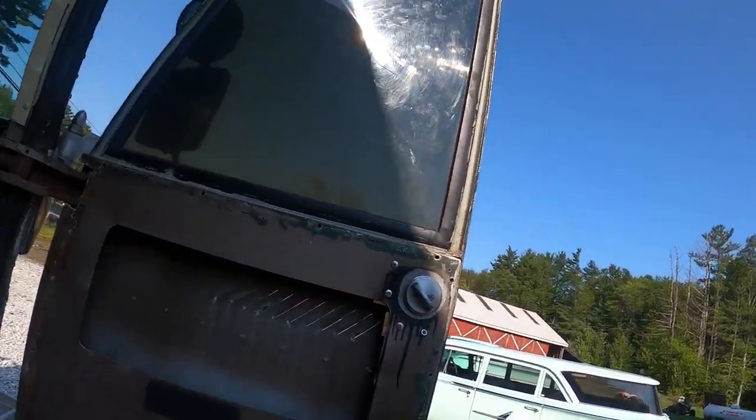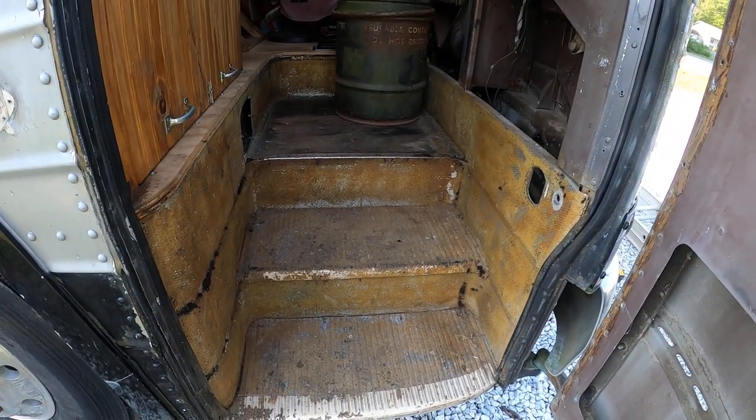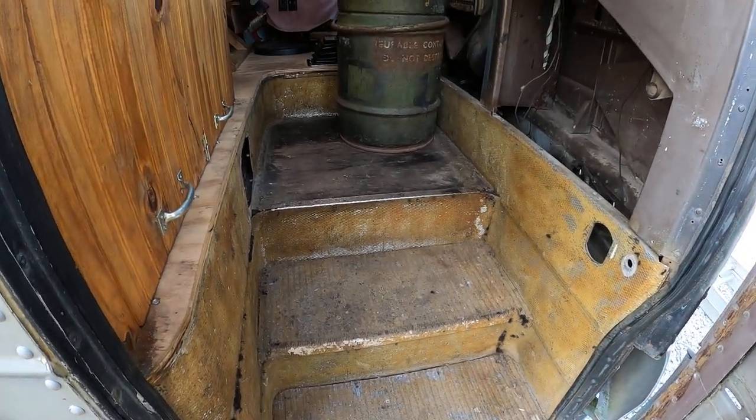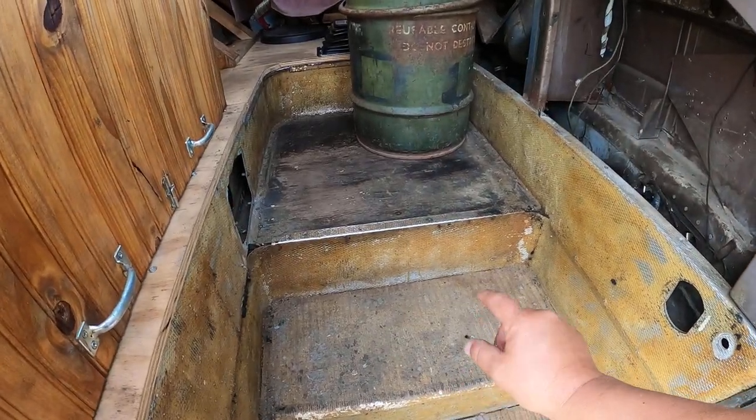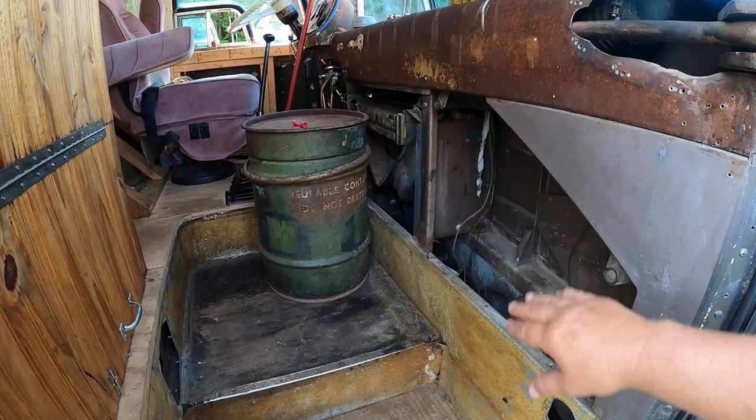We have seven kids, two adults — nine people — on a 1966 GM Buffalo bus. We're in the middle of doing it over; we haven't even gone anywhere yet. The place has to be wired up and everything, but let's check it out. When you come in, the stairs aren't done. We're thinking about doing some diamond plate here with some barn wood, and a heater that still works.